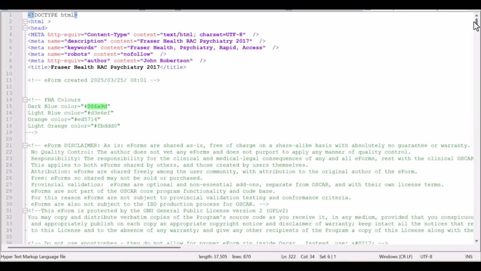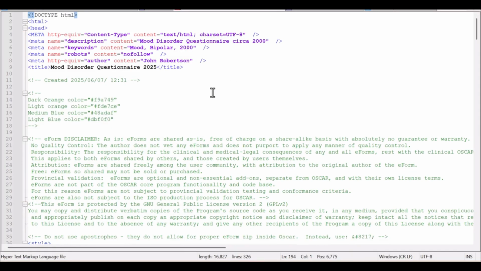Now, I have already stored some colors in the new e-form that we are creating, and so we'll be able to swap out the light orange and the dark orange and the dark blue for the new colors for our new e-form. In fact, let's just copy these right like that and paste them into our mood disorder questionnaire.